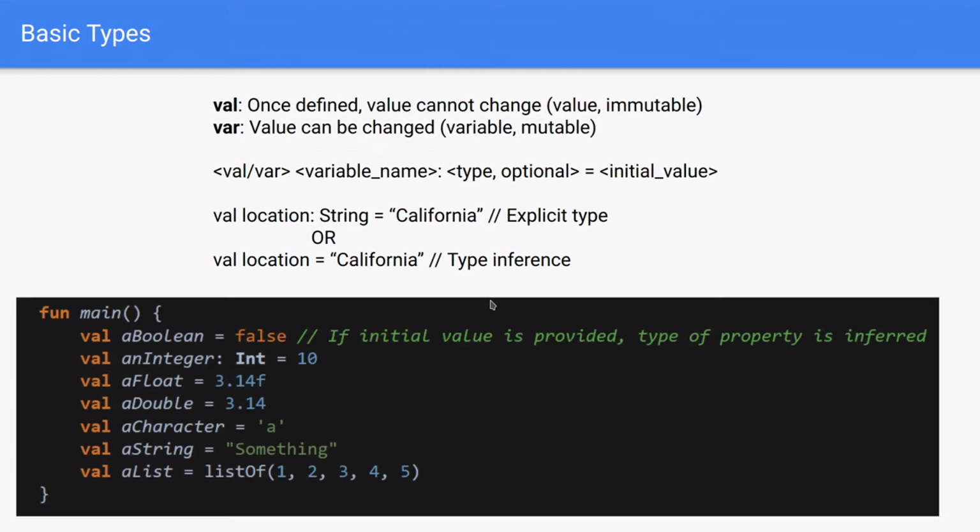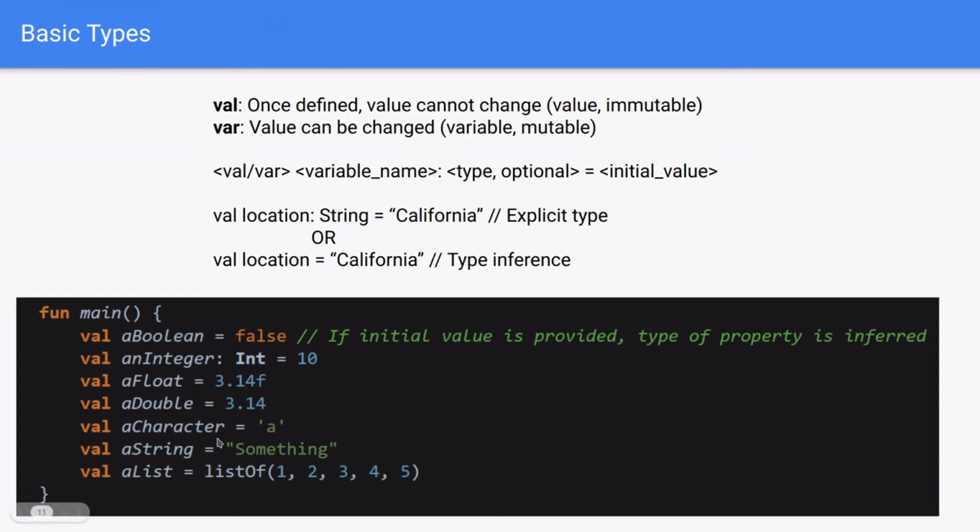Below us is a number of examples that we can see. So this is a simple Boolean type. It can either be true or false. This is an integer type, which can be a whole number like 10, minus 15, or 25. It has a ceiling of 2.1 billion. Then we have a float where we can define fractional values, but with less precision. And then we have a double where we can define fractional values with more precision.